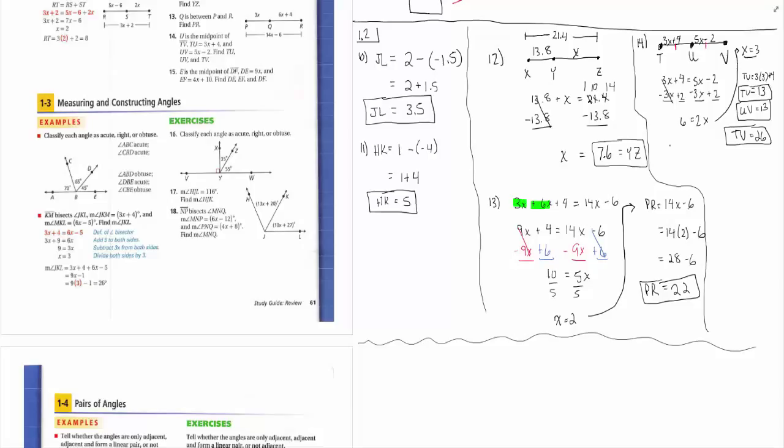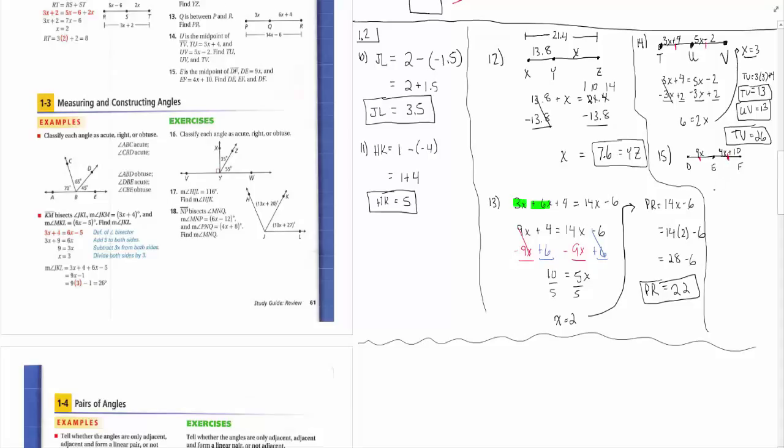Finally, we look at E. E is the midpoint of DF. So again, this is going to be tight, but we're going to make it work. All right, so 15, E is the midpoint of DF. And DE equals 9x, so I got 9x here. And EF equals 4x plus 10. Now just like before, because they said midpoint, I know that this segment and this segment are congruent. So I'll use my little tick marks there.